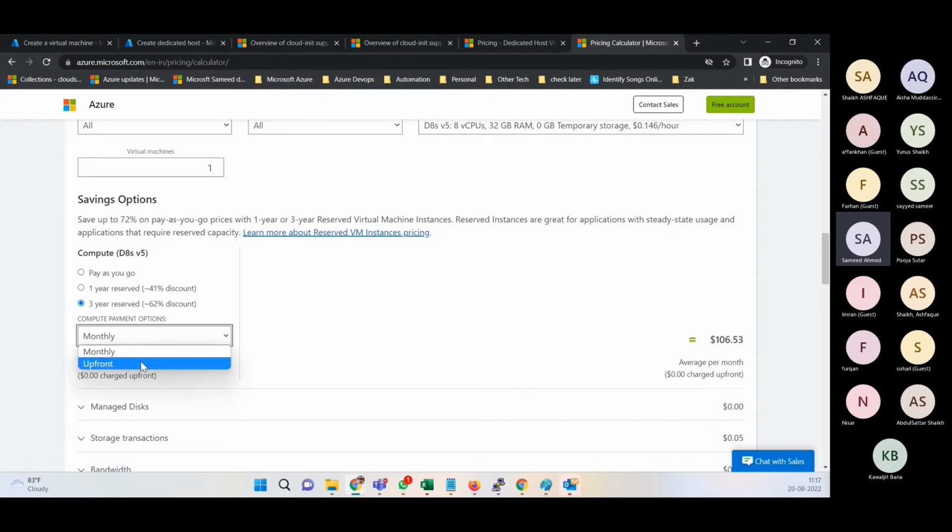What if I go for the monthly basis then? I'm paying monthly and suddenly I stop and cancel my reservations, right? That's fine. Microsoft will charge you some penalty and will stop your reserved instance model. There will be a small penalty. Like if you committed for 3 years, there will be a 5% penalty overall. If you committed for 1 year, there will be a 5% penalty on the 1 year.